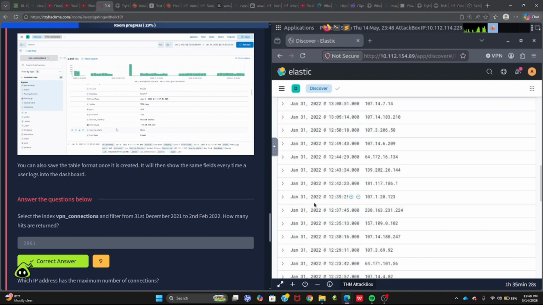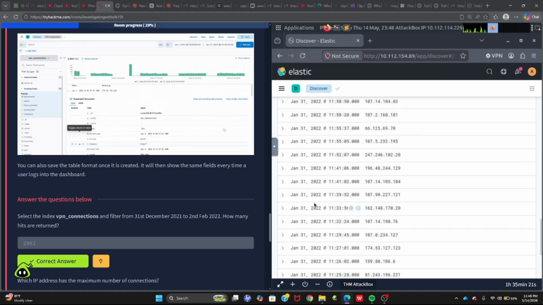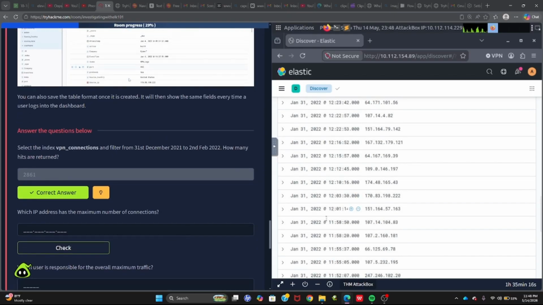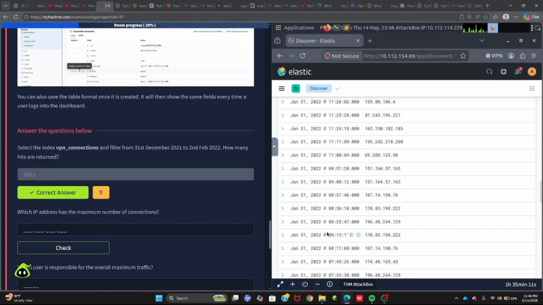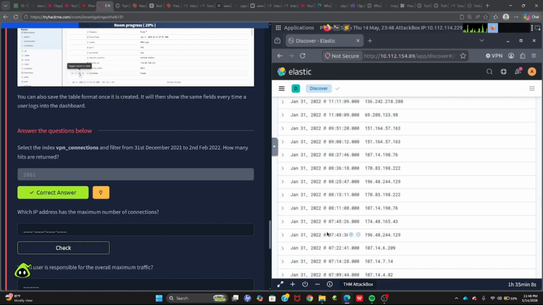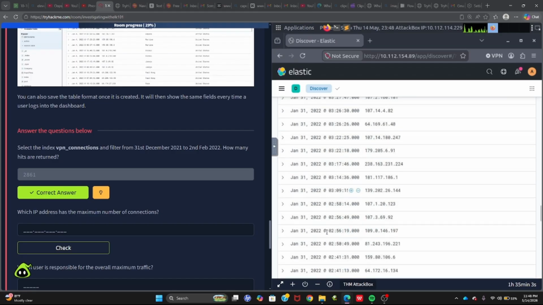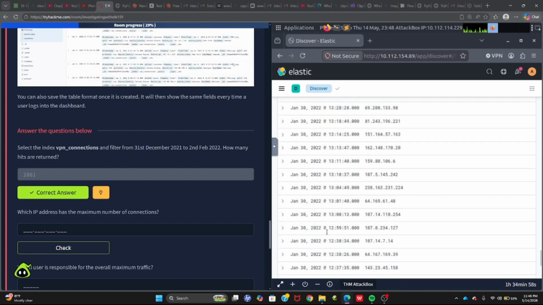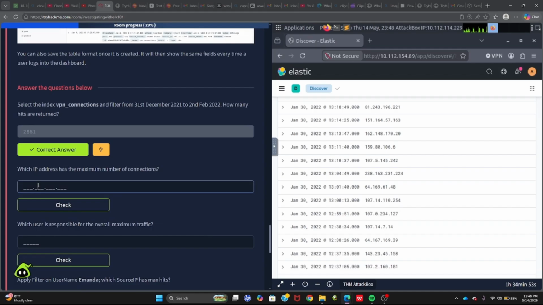Asking what's the maximum number of connections. I think it's about this 107.14. It wouldn't be able to be that. It has to fill up the whole thing.